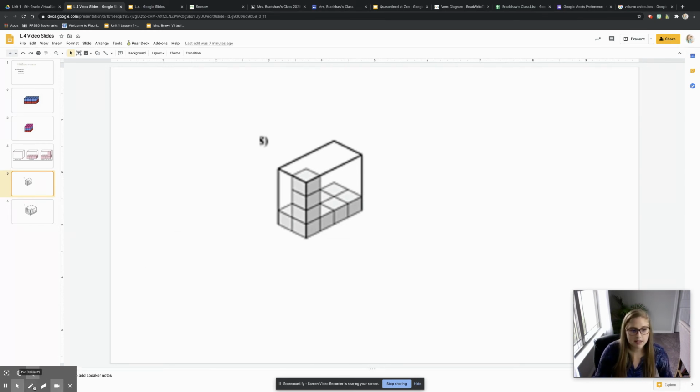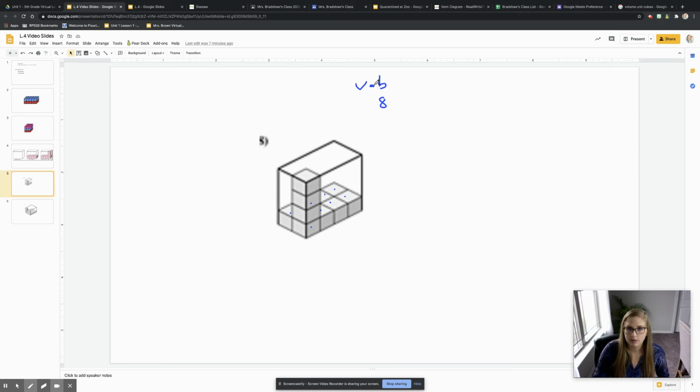So this one is a little bit tricky because you can't see the entire base. So you kind of have to infer. So you've heard of the word infer in science and you've heard about it in reading. And so in this case, in math, you're inferring what would be the base here. So I know I have 1, 2, 3, 4, 5. If I have one here, then there's going to be one here. So 6, 7, 8. So my base equals 8.